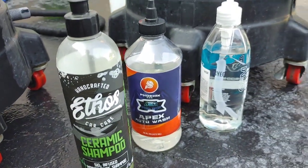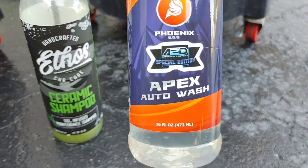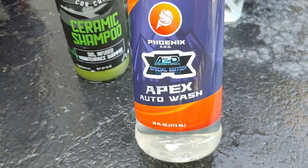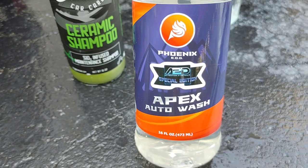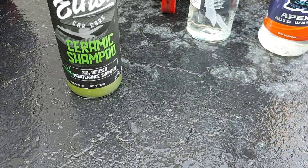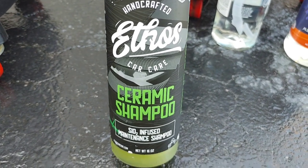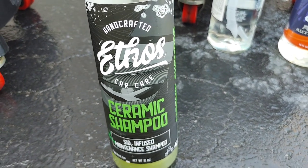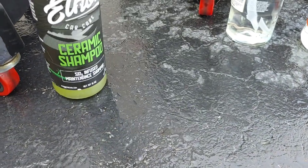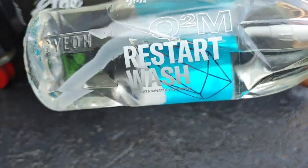When it comes to soaps, here's a couple that we could try out. The one that I sell here at my shop for customers to maintain coatings with is the Apex Auto Wash from Phoenix EOD. High lubricating, no frills, no additives. It's just going to do a fantastic job of gently cleaning the vehicle and just keeping a true state of what's going on. If you're looking for a ceramic infused soap, especially with the Ethos Graphene Coating, this is a fantastic soap. It's actually going to add a slight layer of hydrophobics as it is a SiO2 infused maintenance shampoo. I love working with this one. And if you're looking for kind of a chemical decon wash in one, this is a fantastic product from Gion — this is their Restart Wash. This is actually a decontamination shampoo.